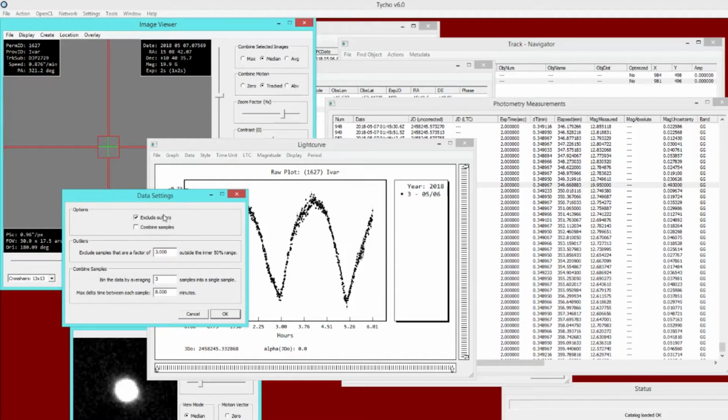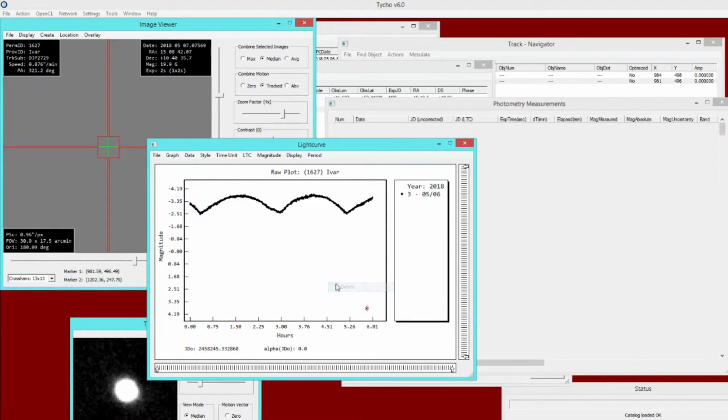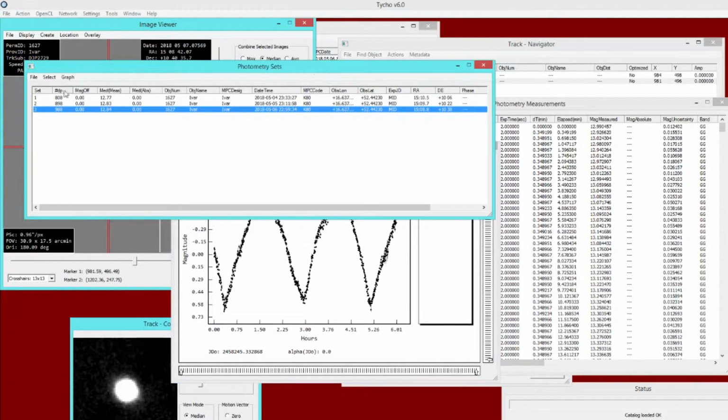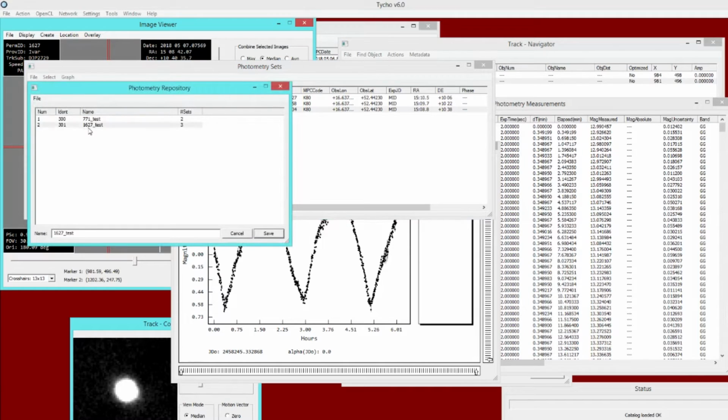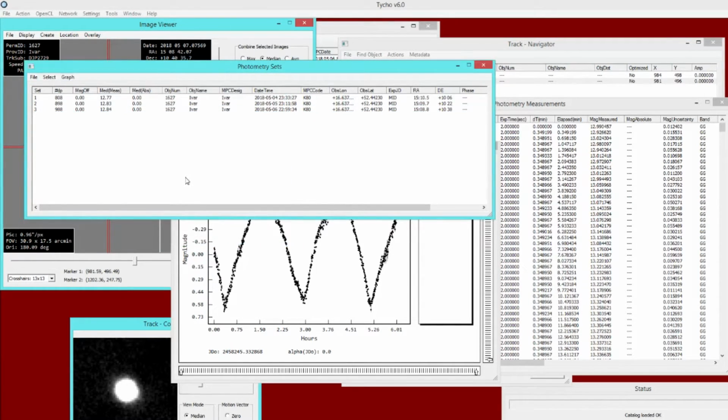And when we do that, it automatically takes care of outliers in that case. But just because I want to, I might as well delete that data point. And there we have it. So that is our third night of data. And I'm going to save what we have so far. And so at this point, we can then proceed to do the period analysis.